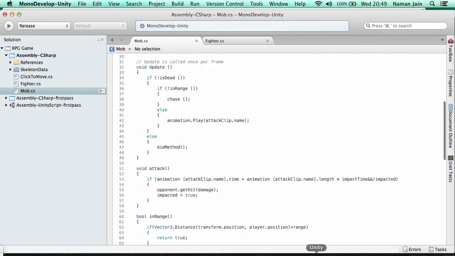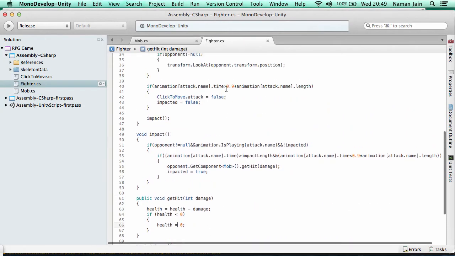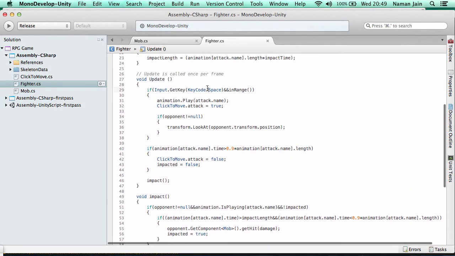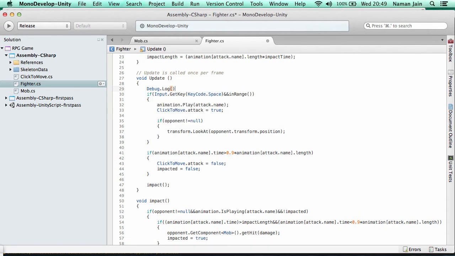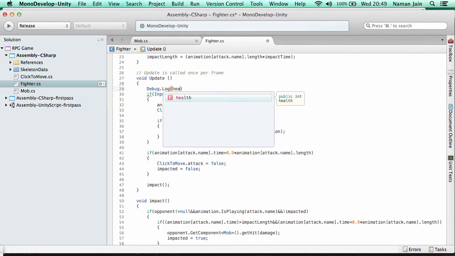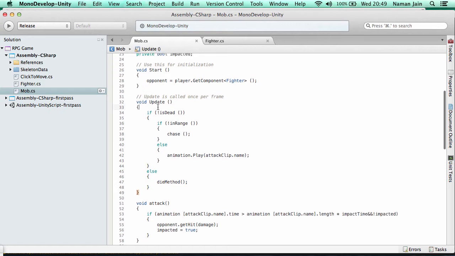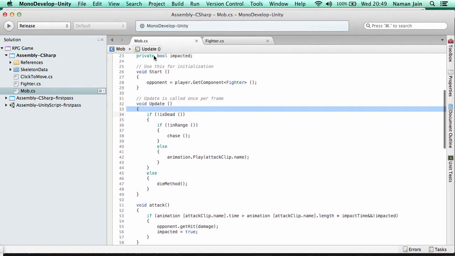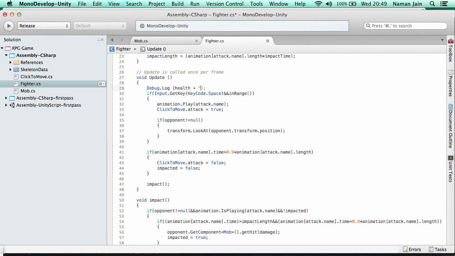And let's try. And yes, we will actually debug our player's health to check if it is working. We're gonna go to our update, and in the first line I'm gonna say Debug.Log health. Remember to take out the debug in the update of your mob, or else there will be 2 debugs. And just to make sure, you can put in "player", so you know this is the player's health.